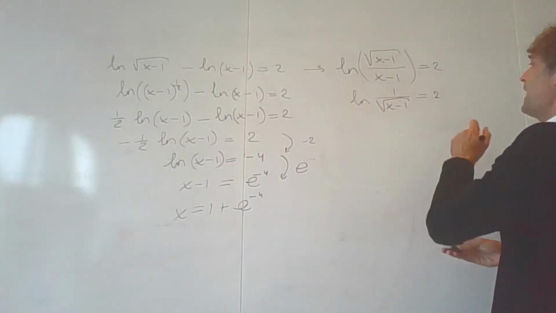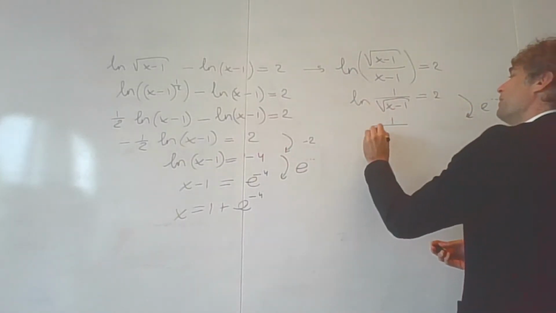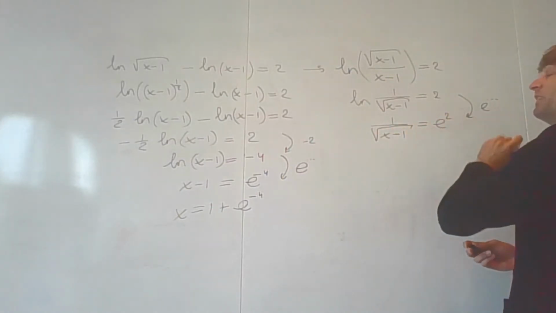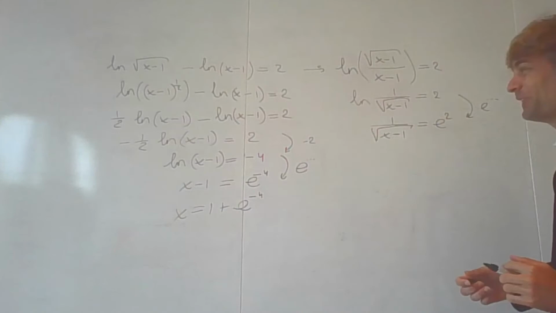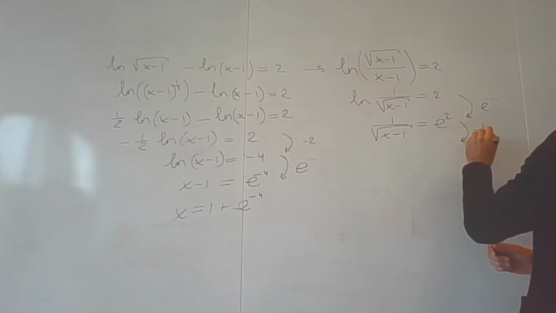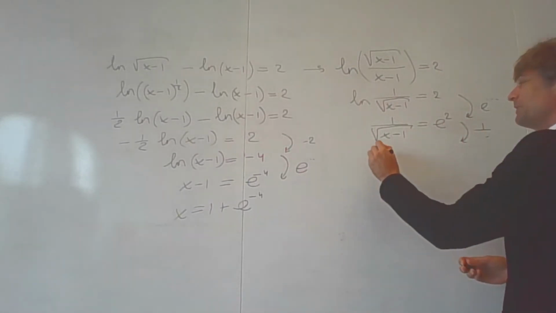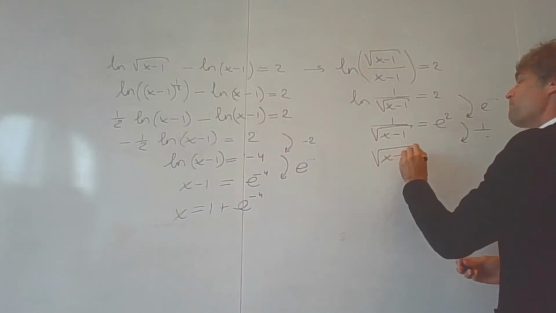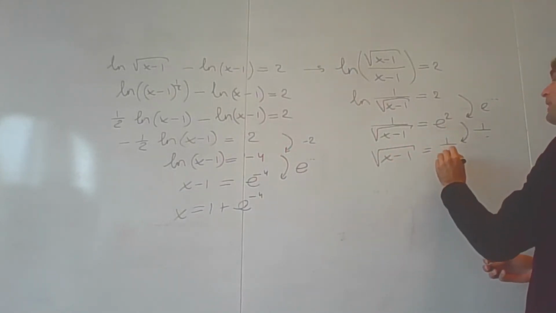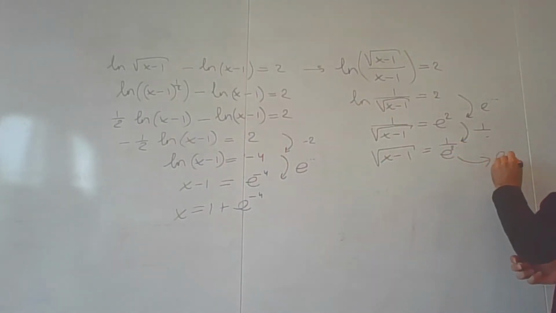So that means I'm just going a totally different way. Again, I want to get rid of the ln, so I do e to the power on both sides. I get 1 over the square root of x minus 1 is e squared. Now the challenge will be to end up with the same result, right? Ooh, exciting. I have to do 1 over blah blah blah to get 1 over. I want to get rid of it. So then I get just the square root of x minus 1. And here I get 1 over e squared, which we know is e to the power minus 2.